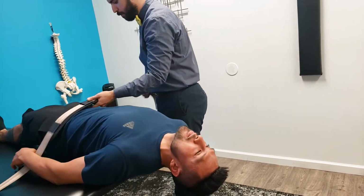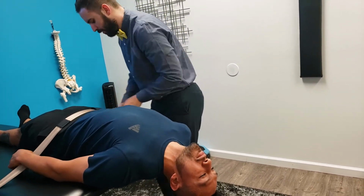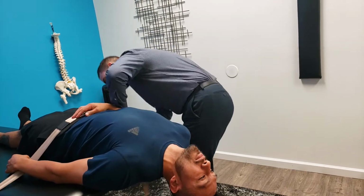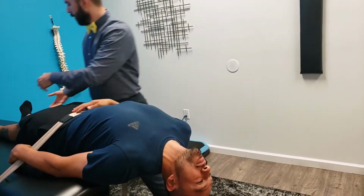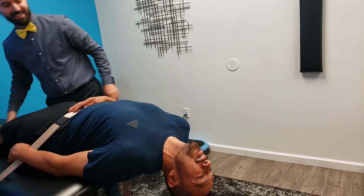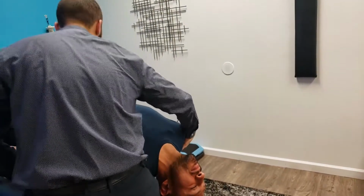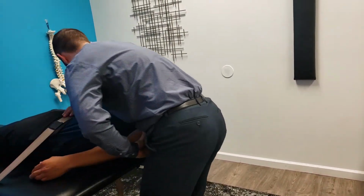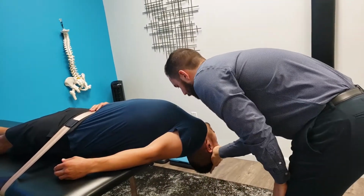There we go. Now I'm gonna get this belt real snug. That's just so you don't slide around on accident here. I'm just gonna sneak that under there for a moment. Okay. Pretty secure on there? Yep. Okay, good. You're not going anywhere. Let everything hang. I'm gonna move you for you. So I'm just gonna get you past that corner. And now the body's gonna slump all the way back. Let that head fall. There we go.